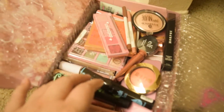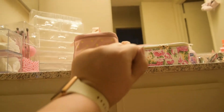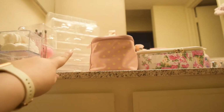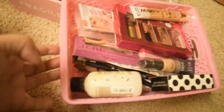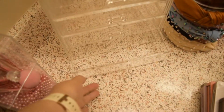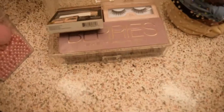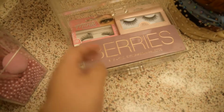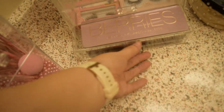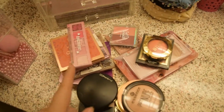This is some brand new makeup that I got recently, so we're going to organize that and then put this up here in those drawers. Those are my makeup bags that we're going to arrange in there as well. Forgot one more bin, so this can go underneath the sink once I organize everything. So I'm going to put these palettes right here in the bottom drawer. I put some lashes and all those eyeshadow palettes. Now these are all my palettes, so I'm going to put them in.